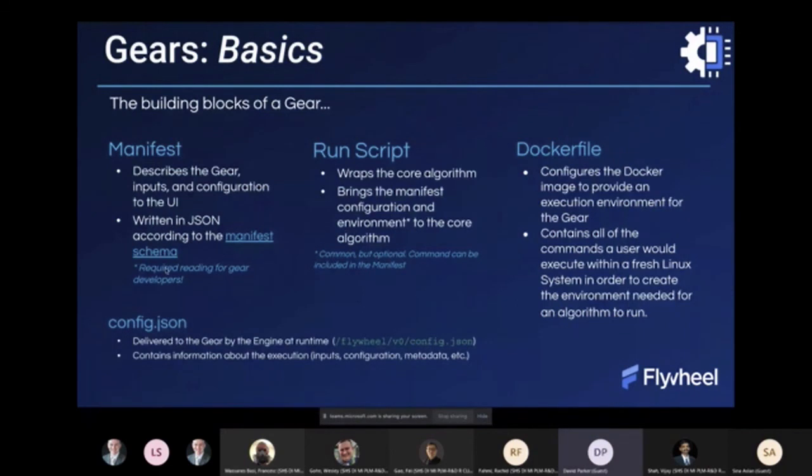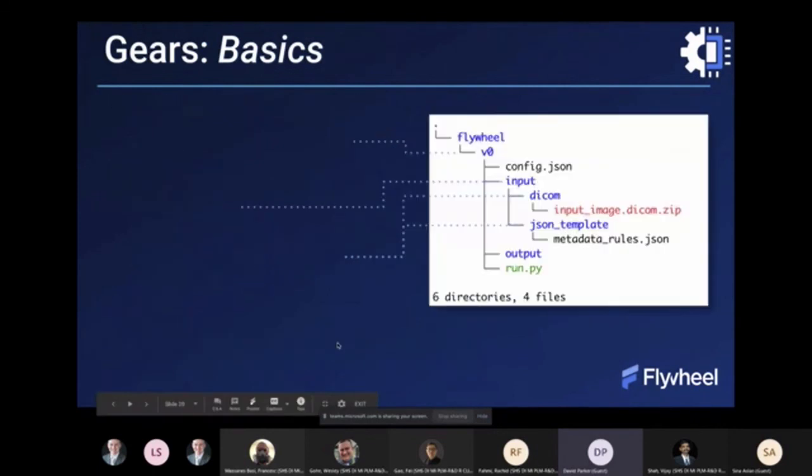When you run your gear on Flywheel, there's also going to be a fourth file created called config.json. And this is Flywheel taking all the configuration settings that you set, all the input files that you set, and passing them in to the gear engine now that's running, that the gear should read and basically set up the correct calls from. Now, this file is saved.